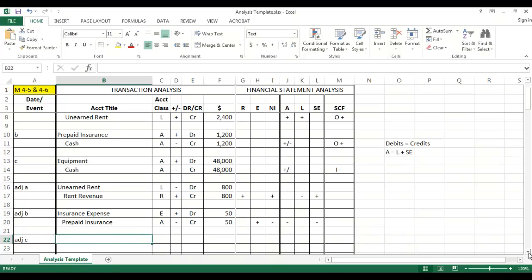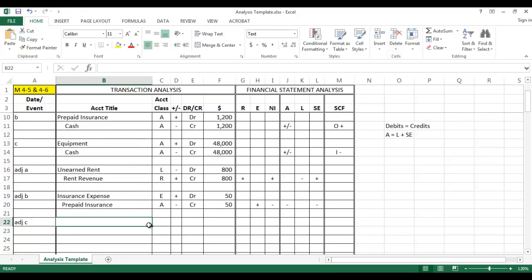We have one more, that's adjustment C. So C was our purchase of equipment at the beginning of December. Now we're going to recognize an adjustment for the depreciation on that machinery. So we purchased it on December 1st, we're at December 31st. So we can recognize depreciation expense. We're going to increase that expense account. It told us that annual depreciation was $4,800. So really I just want 1/12 of that for the month of December. So $400.